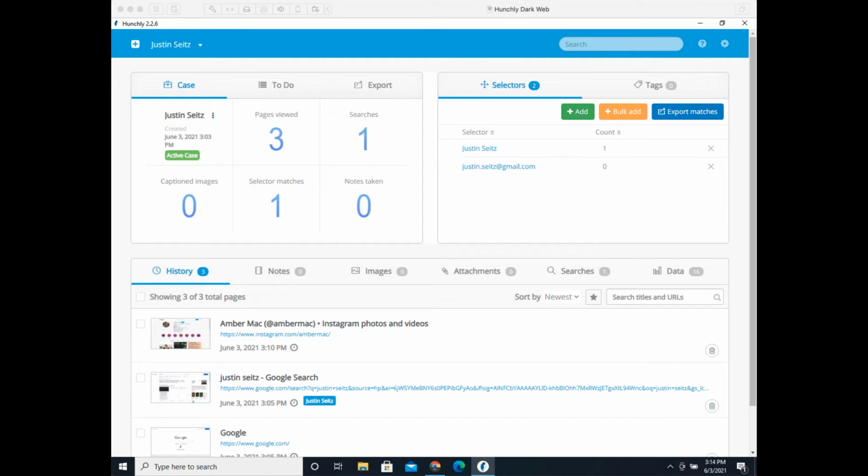Is there a plan to possibly incorporate different colors for selectors in the future? Yes, we want different colors for selectors and tags and all of that fun stuff in the future. We have those, but please, if you're Hunchly users that are on this, send us any ideas you want. We want to know, because we're building stuff for you.